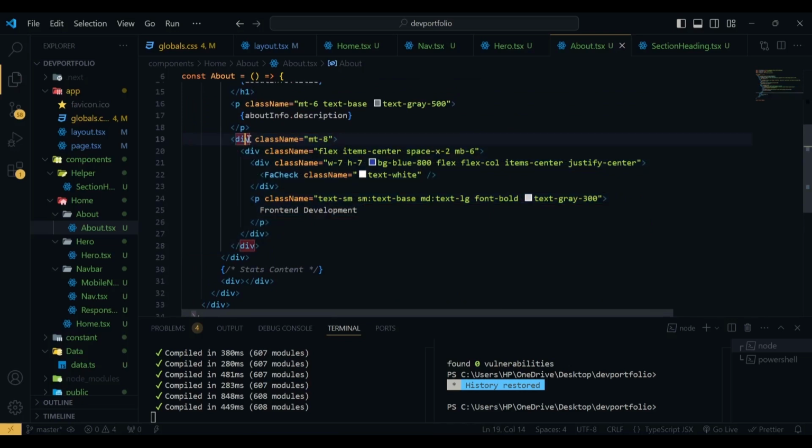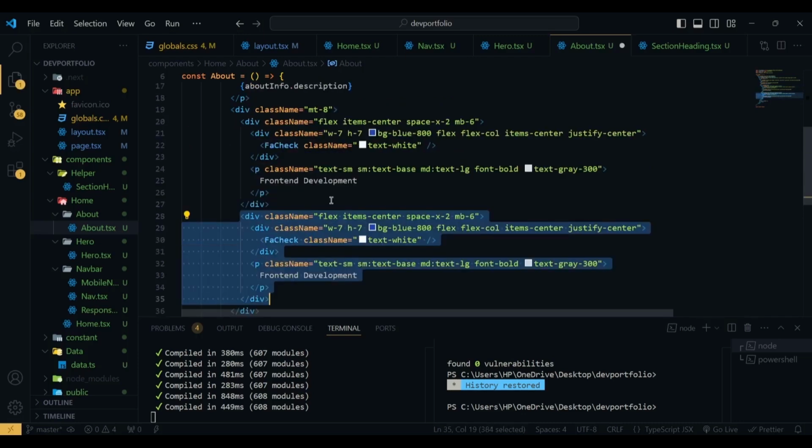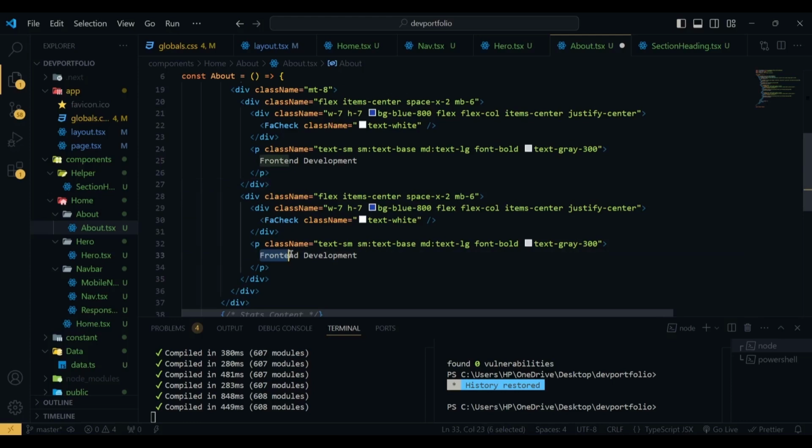So this is the main div and this is the item, so this one will be repeated. So let's copy it again, and this one will be backend development, and this one will change to bg orange.